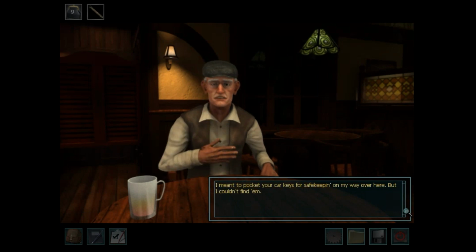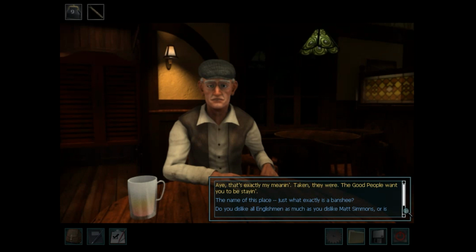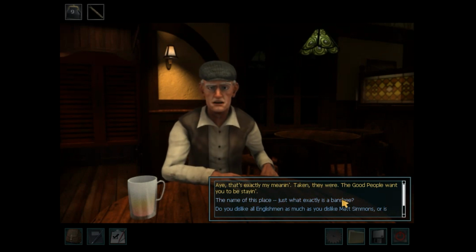I meant to pocket your car keys for safekeeping on my way over here, but I couldn't find them. You mean my keys weren't in the car? Aye, that's exactly my meaning. Taken they were. The good people want you to be staying.